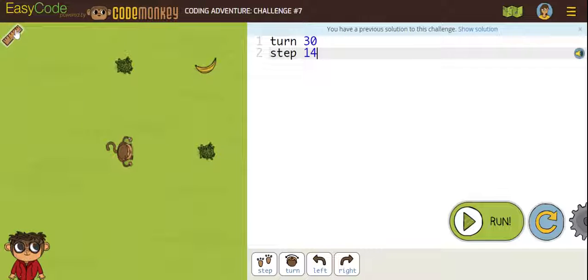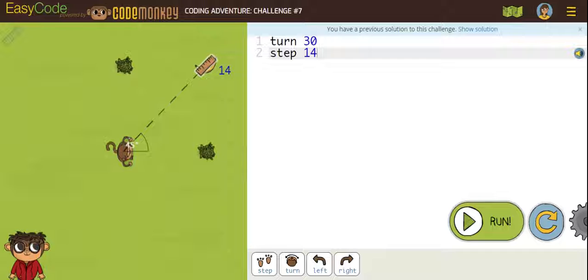This ruler is now going to turn into not just a ruler to measure steps, but also a ruler that measures angles. So if I click on the ruler, I click on the monkey's head. I do want him to go to the banana. That's 14 steps. But first he needs to turn. And if you look at the number on top of the monkey's head, and there's a little V, that's an angle. That angle says that he needs to turn 45 degrees.